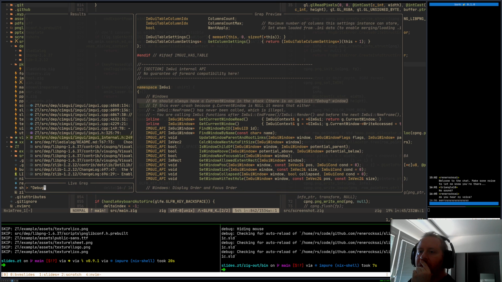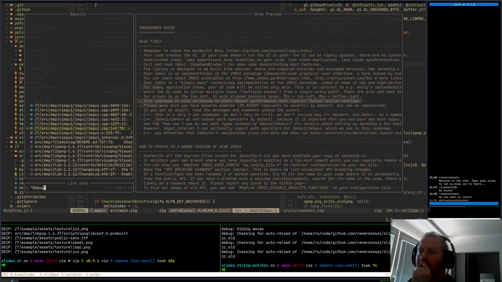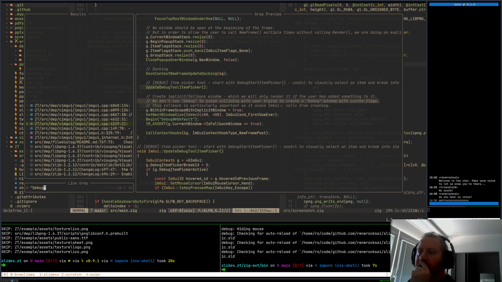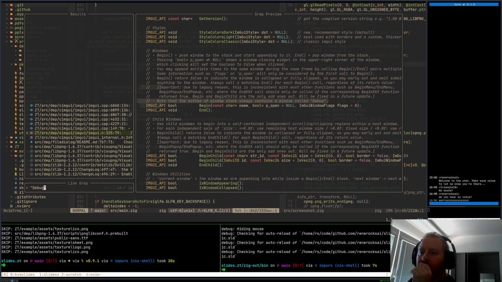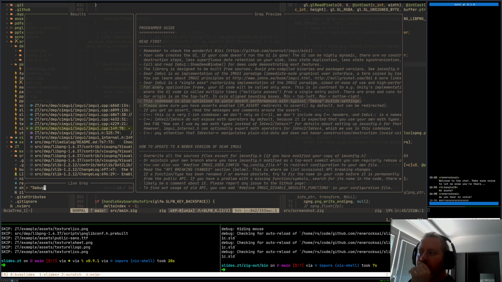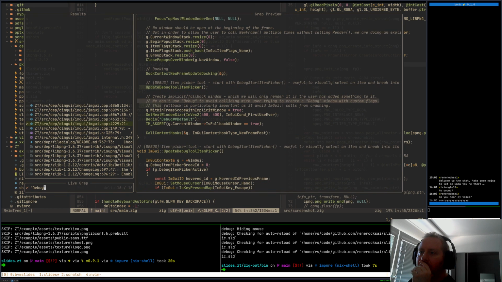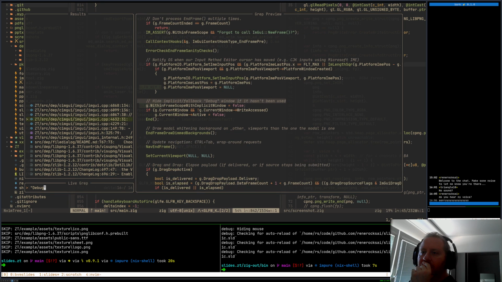Maybe when we activate the laser pointer, we have a window ID of null. It says here they don't use debug. Oh, it's debug # default. Okay. Within implicit window.